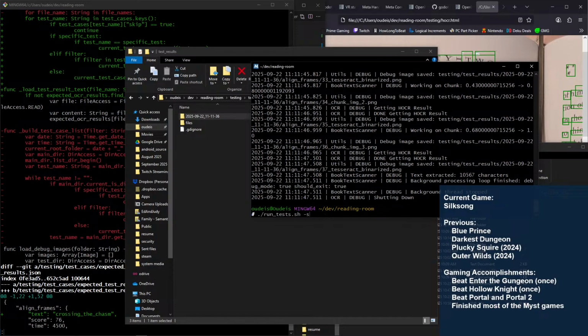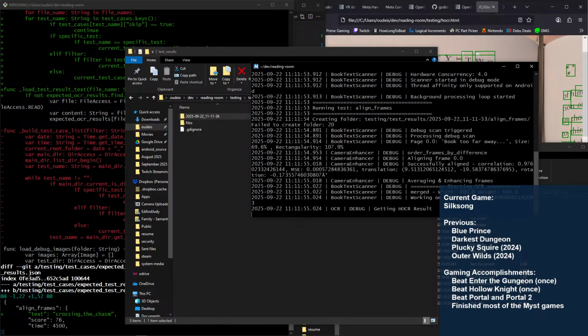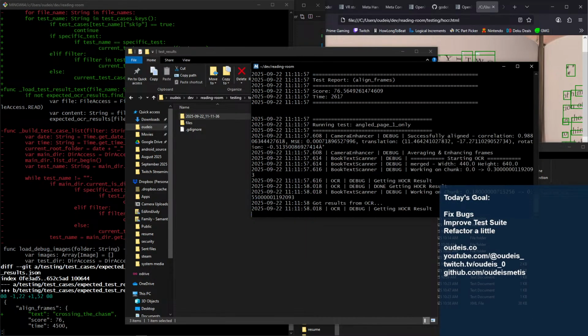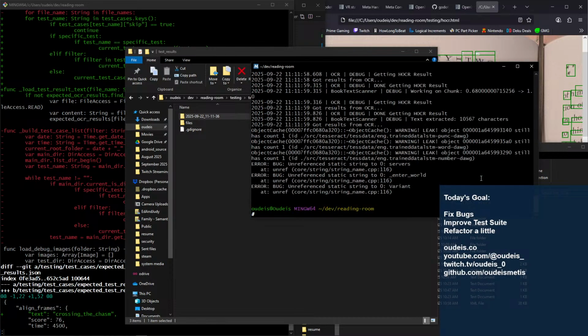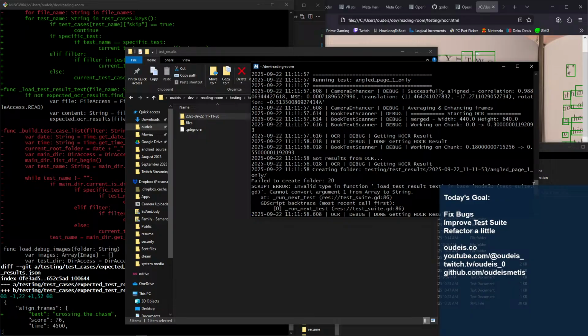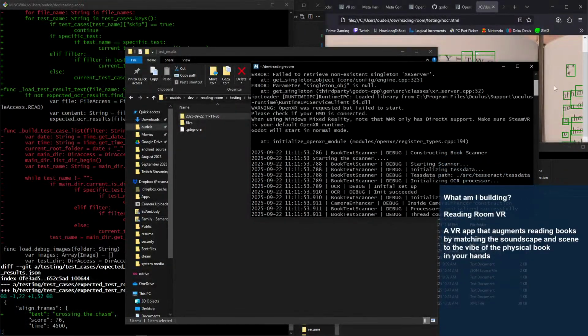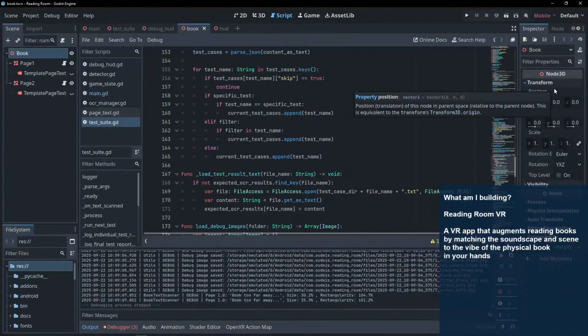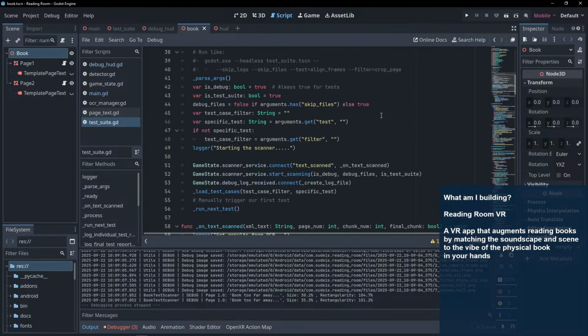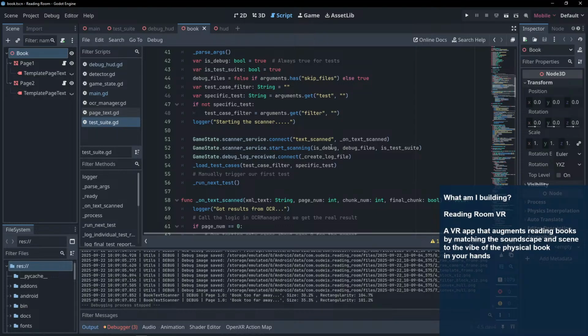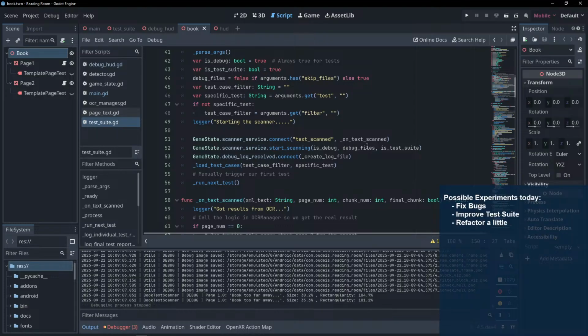But if I run skip and I just run the whole test suite, it's not supposed to do that. Okay, well, it failed here anyway, but why is that? Did I do something here where, let's see here, on ready, is debug files is false.